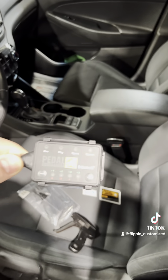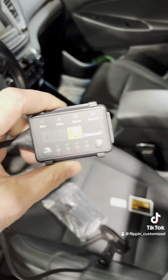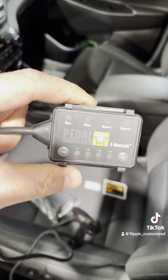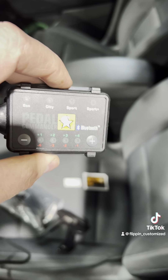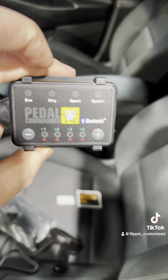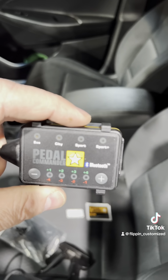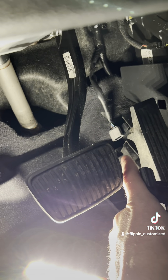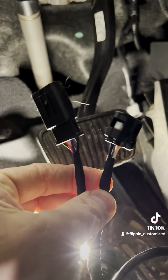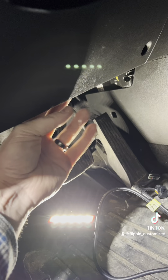So this thing can be controlled manually or via Bluetooth with your phone as mentioned earlier. The customer would like it tucked under the dash completely so they don't even see it. Otherwise you'd want to mount it where you can access it and push the buttons. In order to do that, you've got to pull the backing off it because you're going to need the serial number on the back — when you download the app, they're going to ask you for that six-digit serial number. So do that before you tuck it away. Also, when you have it in and powered on, there'll be a light lit up on it when you go ahead and pair it with your phone. You need that serial number. The actual connection is to locate and unplug your throttle pedal connector, then put this one right in line with it, then route your wiring away from any linkages or moving parts.